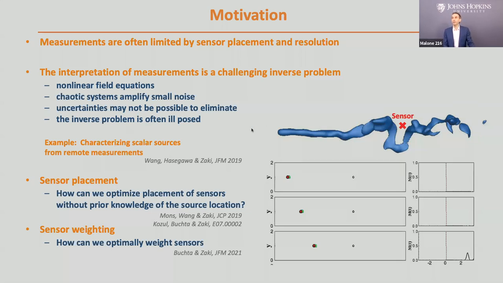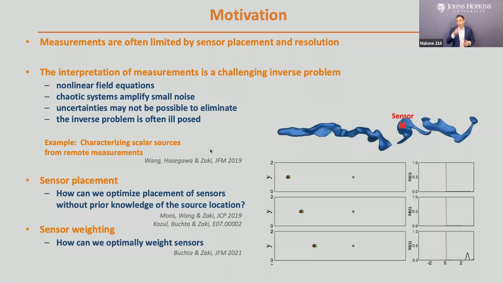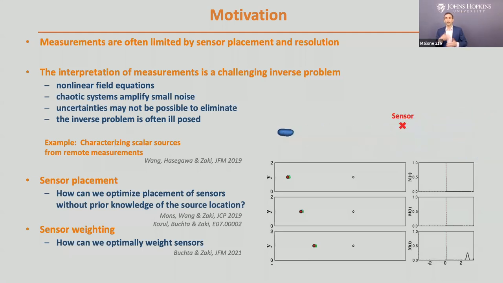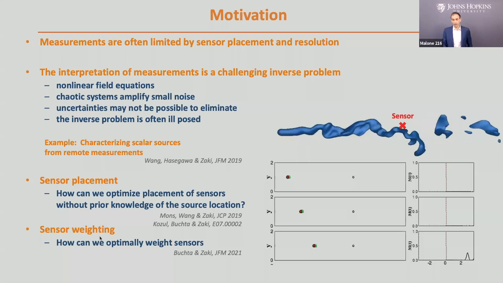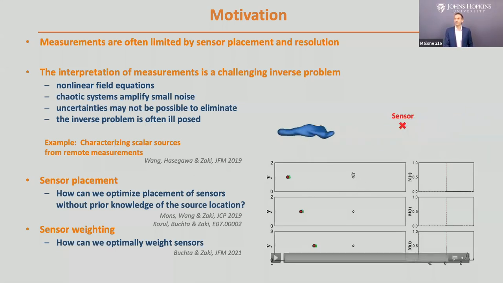So if you think of a plume, this here is a scalar plume in turbulent channel flow, and it's released from this point, and you have sensor data here. You collect data at this sensor, and you can see that the sensor gets an intermittent signal. So you're not getting a signal all the time, and that signal is intermittent, and it's encoded by the turbulence that dispersed the scalar. The non-uniqueness, you can really show very nicely by simply holding the sensor location fixed.